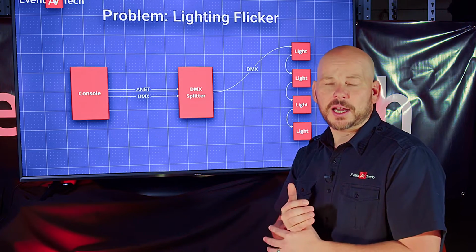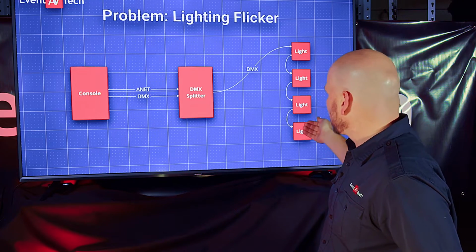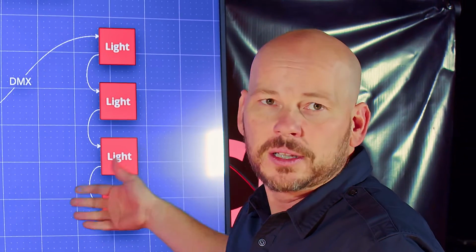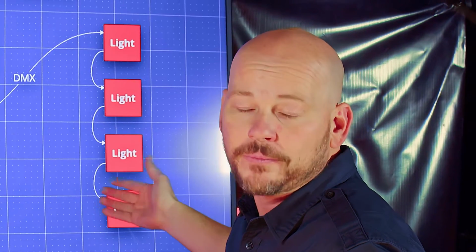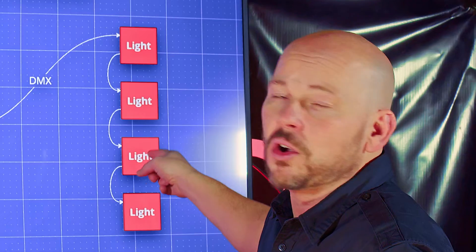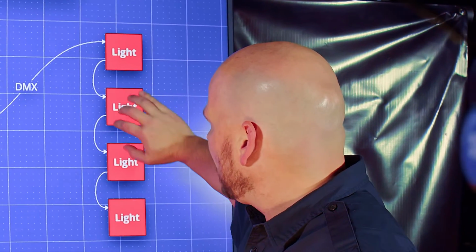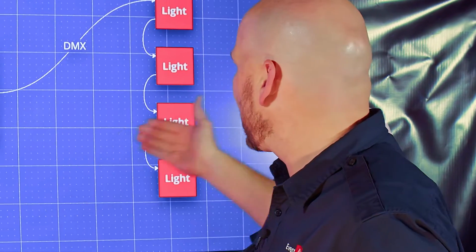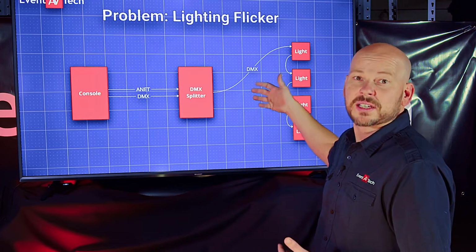So this would be a case where you actually do need to start at the end and work your way backwards. You're gonna unplug light 4. And if the problem stops with 1, 2, and 3, then great, you've identified that light 4 is your problem. If the problem continues, plug light 4 back in and then go to light 3. At light 3, unplug light 3 and 4 from 1 and 2. And if the problem stops, okay, great. Now we've identified that we've got a problem with light 3. And if that doesn't fix it, then rinse and repeat.